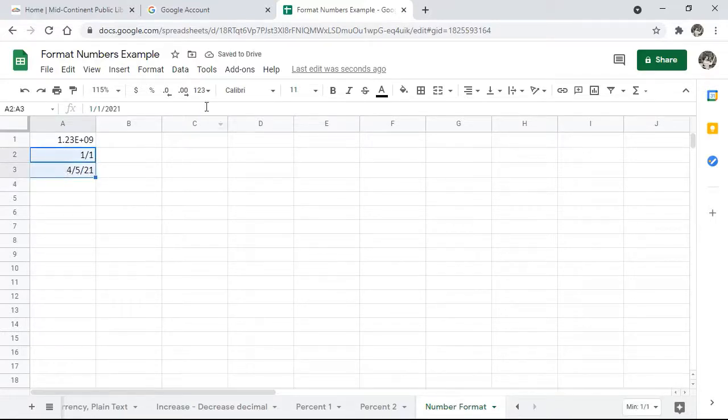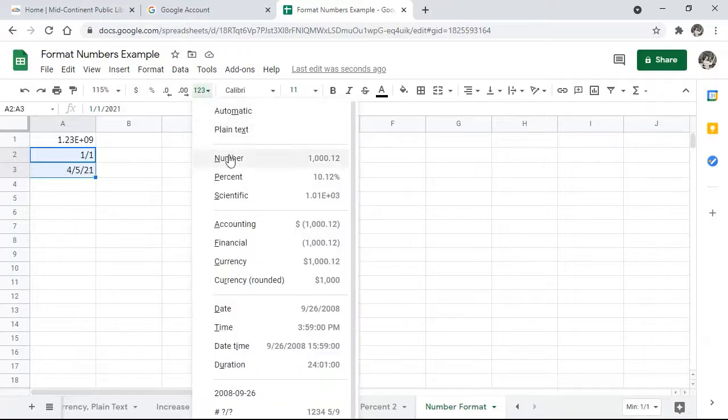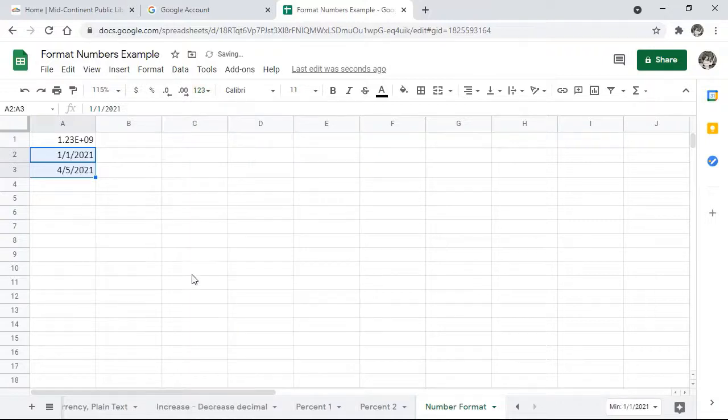Well, then let's go to the 1, 2, 3 button, and let's come down to where it shows date. And you can see that with date, it's going to let you have one digit for the month, but it looks like it's going to require 4 places for the year. So let's click date. Yes, and we've converted those dates so that when they're in a column, they line up very nicely and they're very straight compared to what I just did. But they're also a very standard format that really helps you see how those dates appear within a column.